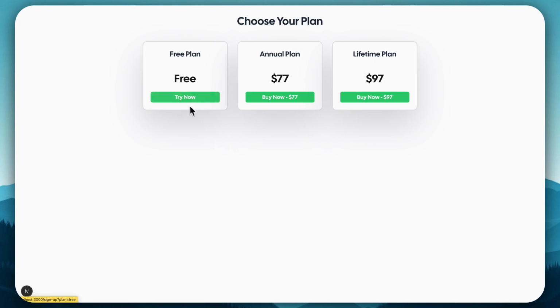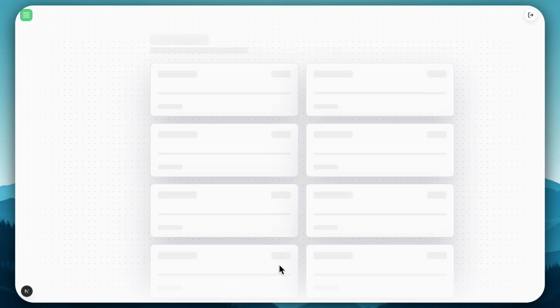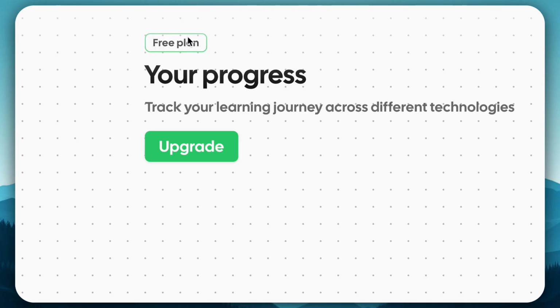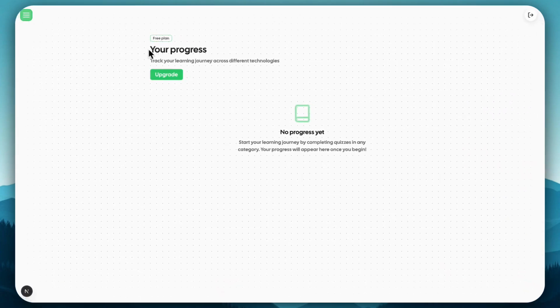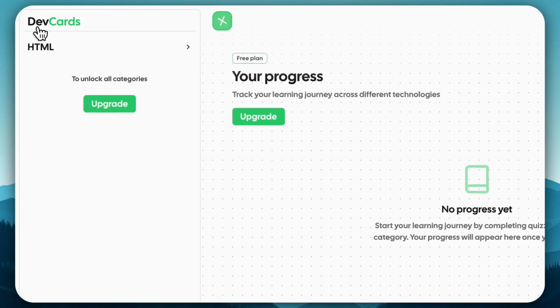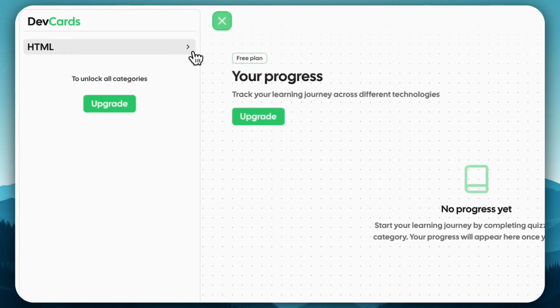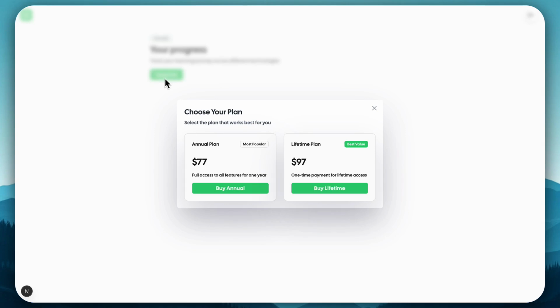So let me first go with the free plan. So let's say users decide to go with the free plan. As you can see here, we have a free plan and user clicks. So after user has authenticated, as you can see here, he is inside of the dashboard, and right there inside of the badge, you can see here's a free plan. And inside of the free plan, of course, there's some limits. And the limit is that every free user will have access only to one category. And inside of this application, user then later can upgrade.